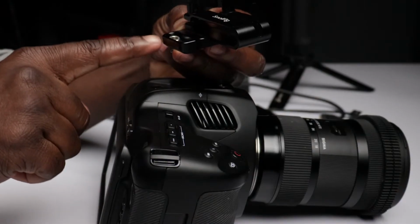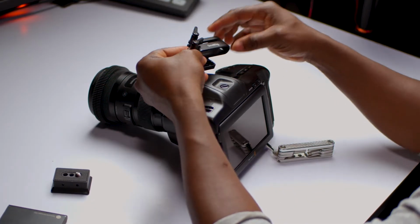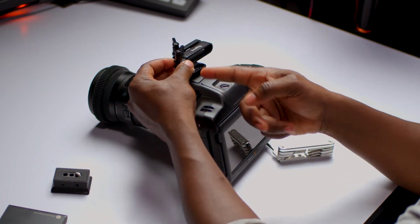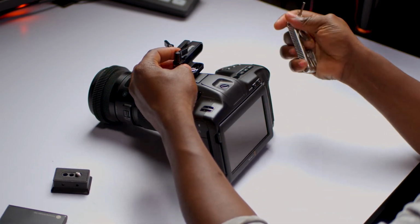So I'm going to mount this piece, and the way I'm mounting this piece is using one screw. So I'm just using one screw here, and I'm mounting it such a way that the cable piece, or where the cable is coming from, will be facing towards the lens, right? And I will mount it with the screw all the way shifted to my left. And I'm going to tighten this in place as well.